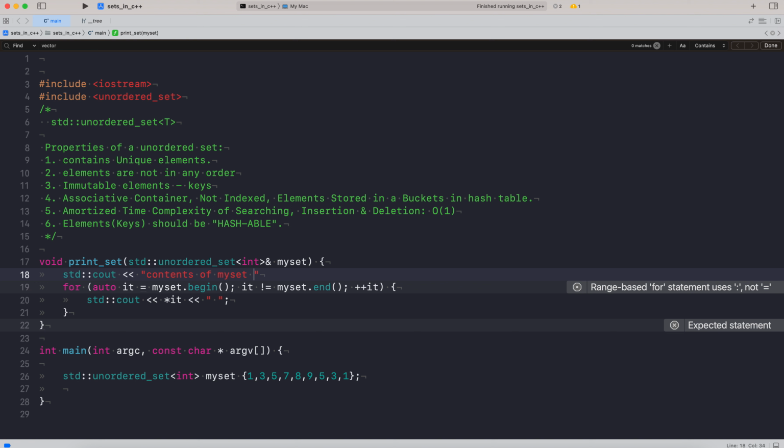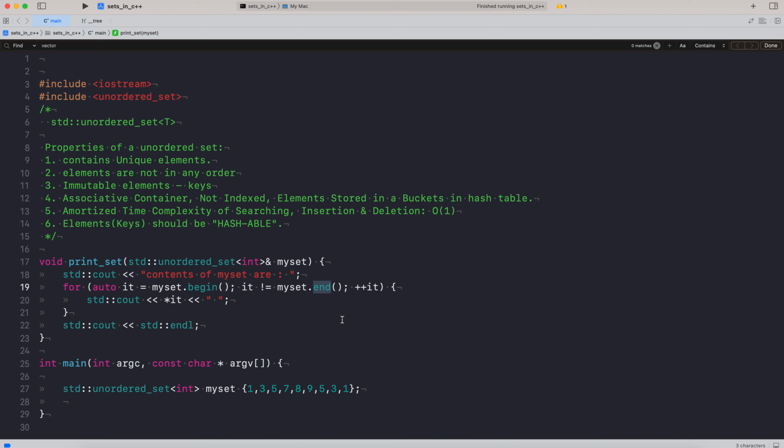So this is the generic function I have written, and this will print the contents of my set, all the elements that are there. I'll explain: begin gives you the iterator pointing to the beginning of the elements, and end is again a method which gives you an iterator that is kind of invalid, one past the last element of my set.